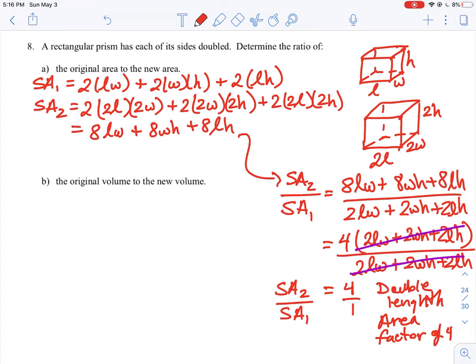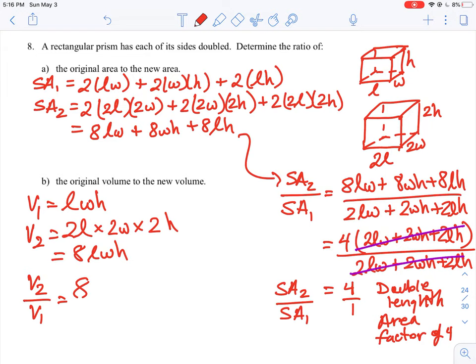So if we look at the volume, volume is actually going to be a little bit easier to work with. Do volume 1. So volume is just simply length, width, and height. And then volume 2 is going to be 2L times 2W times 2H, which is equal to 8LWH. So right away, this is a simpler expression, but if we were to do the same thing, volume 2 over volume 1, we would get 8LWH over just LWH.